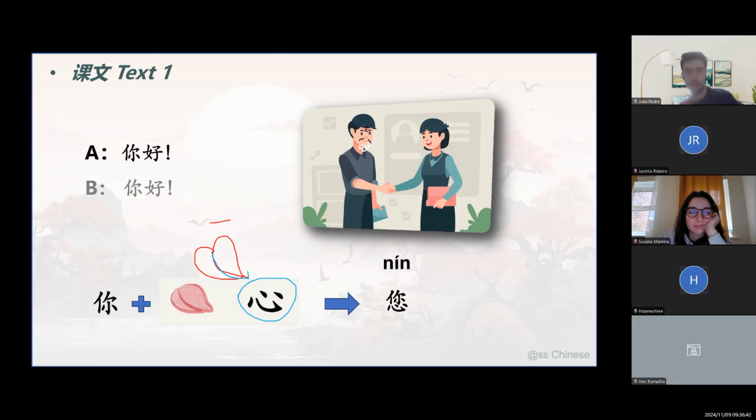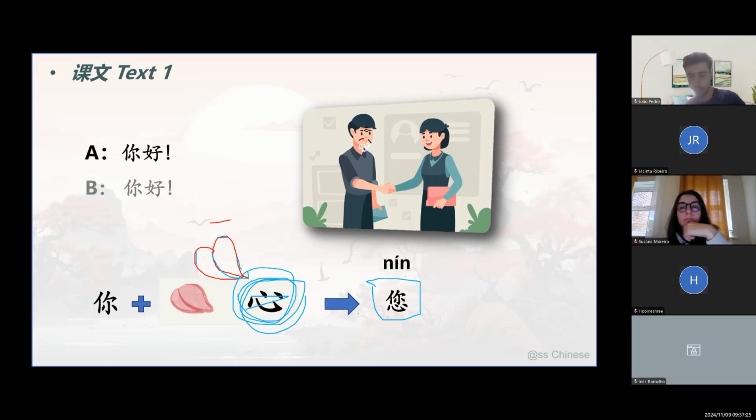Okay, so look at the stroke here. What I'm doing, I just connect this line, right? And then I connect this line. I connect this line. I connect this line. So basically, I'm turning the heart into a character. Look at the blue part. I'm turning the heart into a character. So now you realize this character actually means heart. And we put a heart below 你. It becomes a new pronoun. It means still you, but in a more respectful way, like addressing an older generation, or in a very formal context, we usually call them 您 instead of 你.